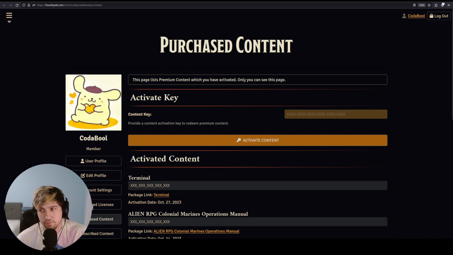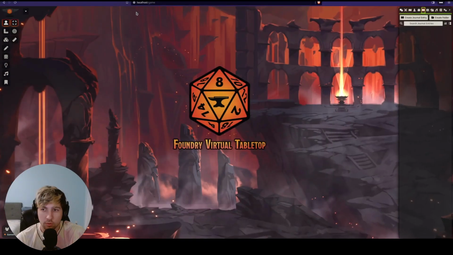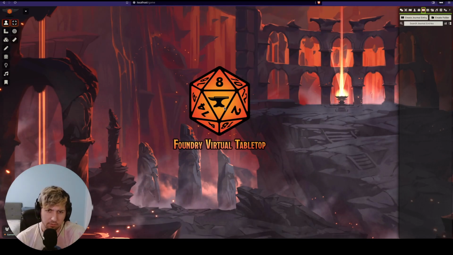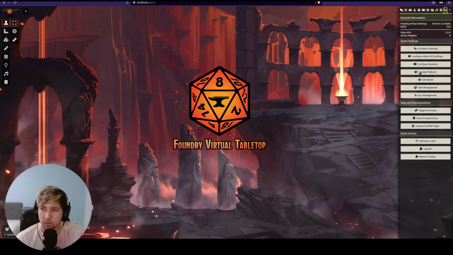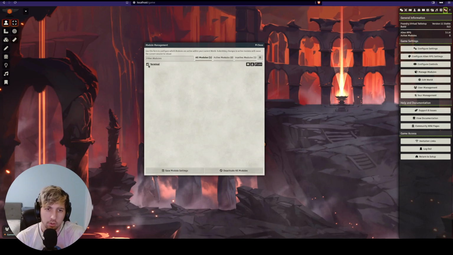And then on any Foundry instance that has your purchase license input into it, it'll know which account is yours, and you'll have all this activated content available to you to activate. So we can now go over to an actual completely fresh instance of Foundry, and it should show up there as a module after you go in the setup and go to install and put in terminal. It'll show up there when you search it, and then once you actually launch into a world, you will activate that module.